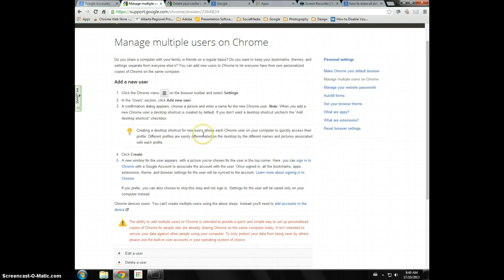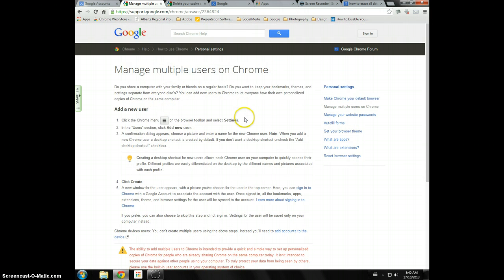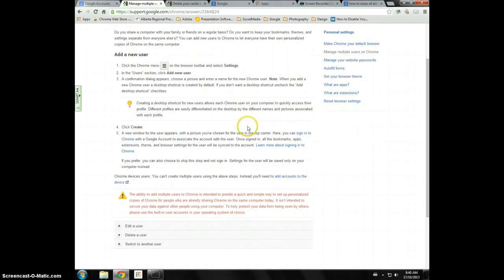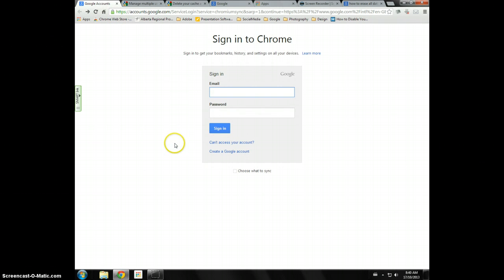I'll give you all those links later on, on how to manage multiple users in Chrome. But what we found out is that if you have a website where you say automatically sign me in, it stores that on the desktop. Then if the other teacher goes to the same website where I had the automatic sign in, they will have my name and will be able to sign in as me. So that's the not-so-beneficial part of this.